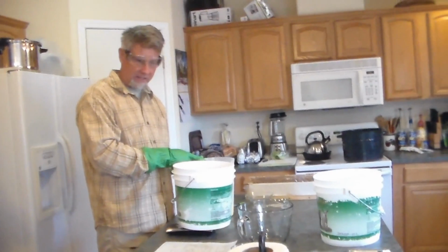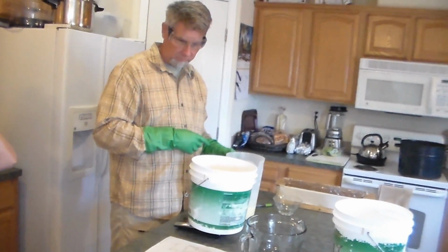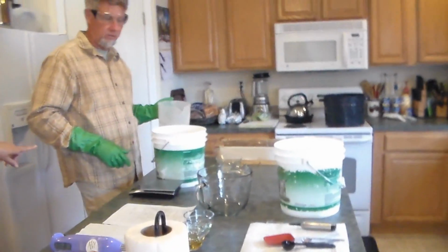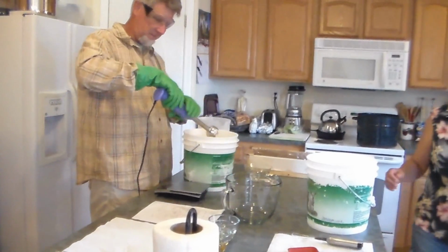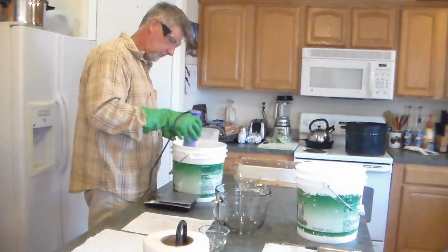This is about 100. This is about 90. So the oils are at 100 degrees, and the lye is at about 90 degrees. Which one is the lye? So this could really be a time-consuming process waiting for these to come to the right temperature. So basically, you have to fit the oil to the lye because you don't have much control over it. Right, exactly. You absolutely have to fit the oil to the lye.